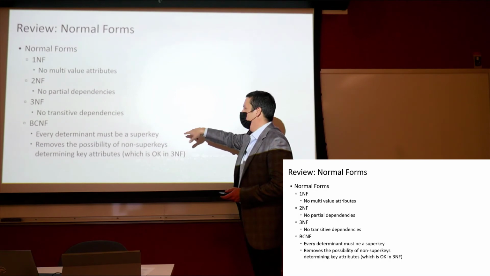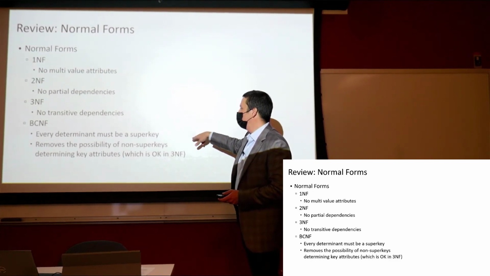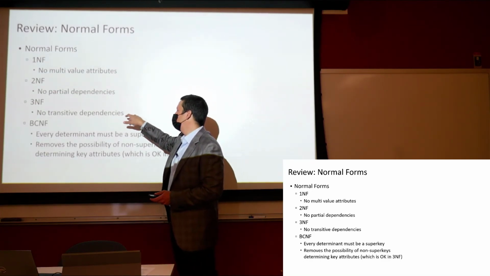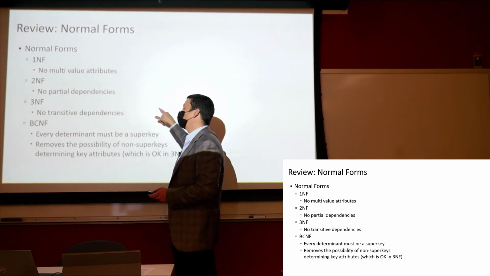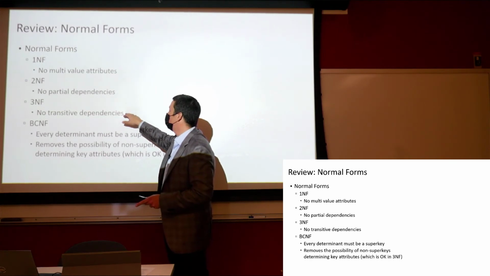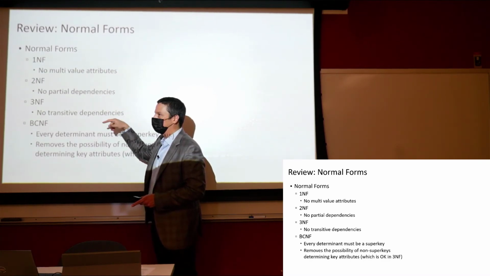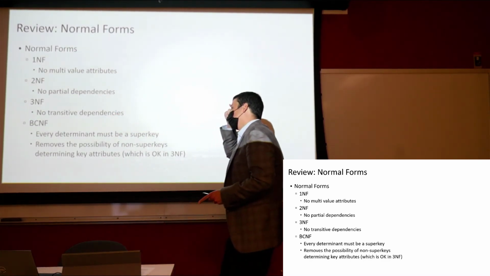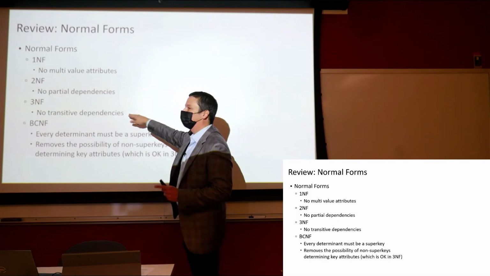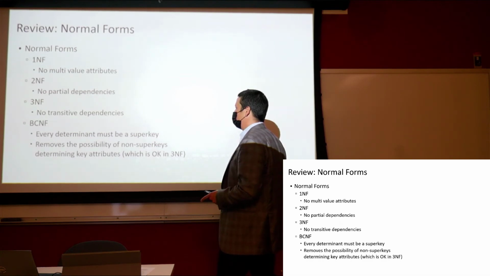And then finally, BCNF, Boyce-Codd normal form, says that every determinant must be a superkey. And what this ultimately winds up doing is fixing this situation. So third normal form says no non-key attributes functionally determining other non-key attributes. But it would be possible, and you would be in third normal form, for a non-key attribute to functionally determine a key attribute, where we have a key attribute functionally determining another key attribute, and that would not be considered a transitive dependency, okay?